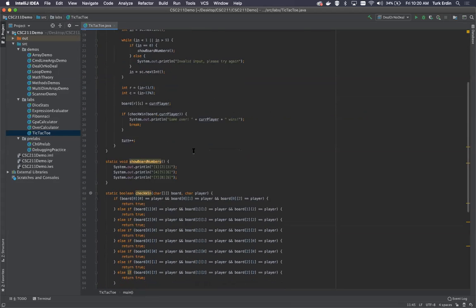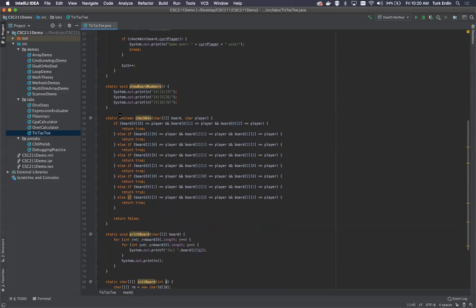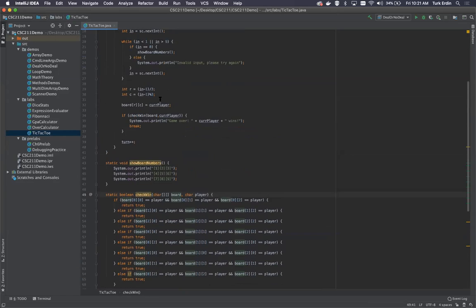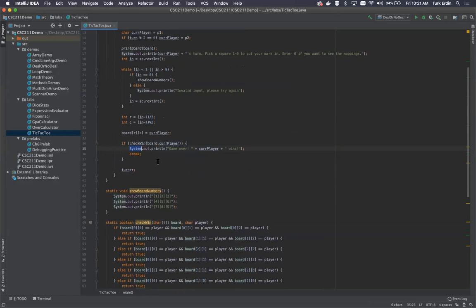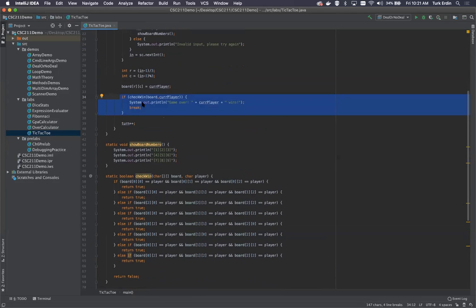For my win condition, and I'm sure this is what you guys mostly wanted to see, I did it the really lazy way. For instance, here I checked for a row, because these are all in the same row, columns 0, 1, 2 in row 0. And if they're all equal to the current player, because I check for the win at the end of each loop, and such.